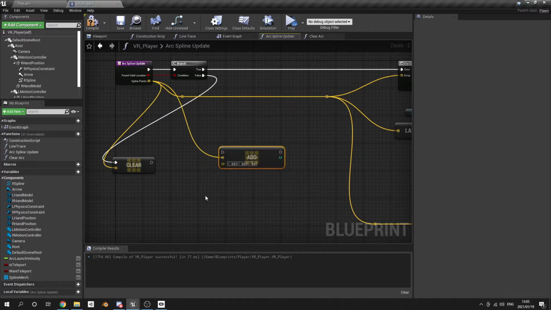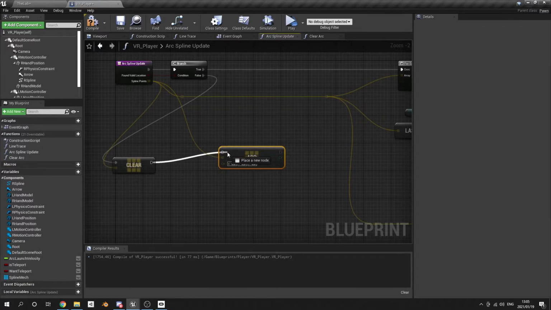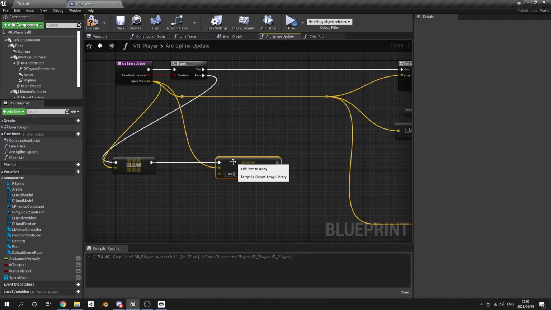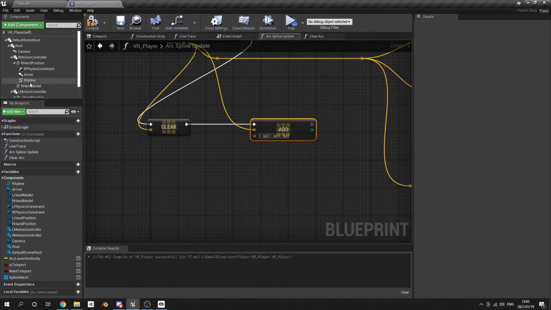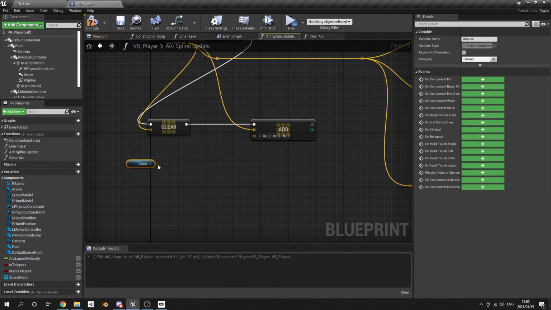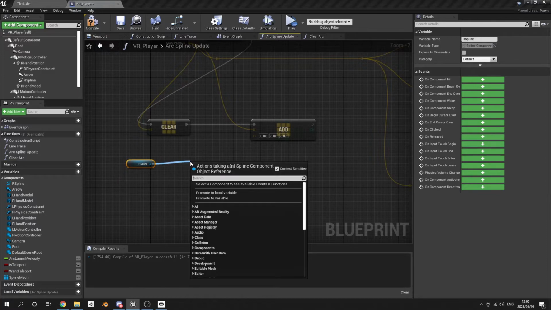Okay, from here we're going to add a new point. The new point that we're going to be getting is a reference to the spline, and we're just going to say get world location.